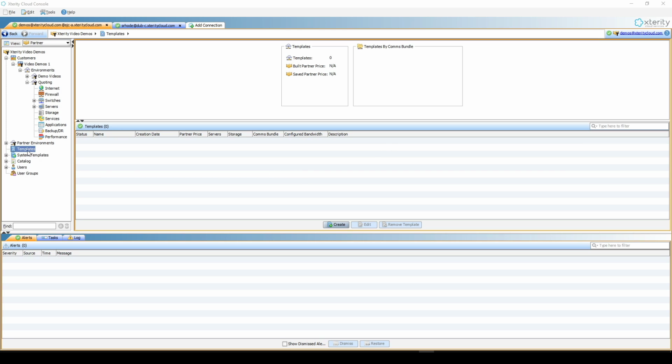Templates, or environment templates, are extremely useful for partners and customers that have cookie cutter type build outs or environments where they frequently do the same setup for the servers. Candidates would be things like multi-tiered setups, where you would have one or more web servers, one or more application servers, and one or more database servers in a multi-tiered layout, and where that type of setup is pretty much the same across multiple customers.